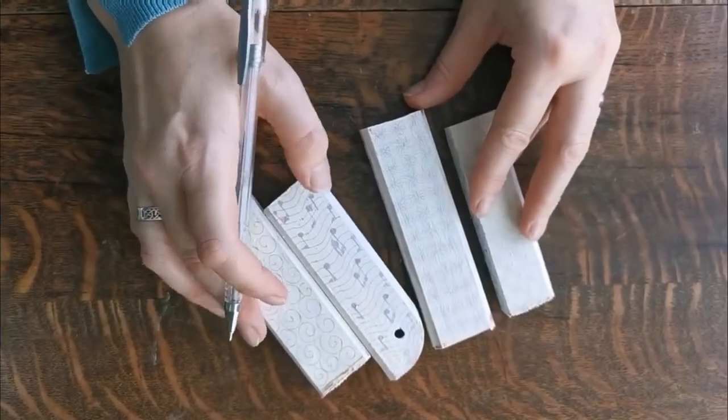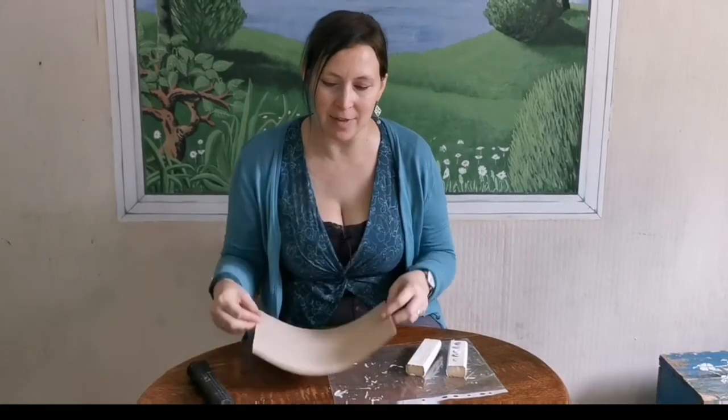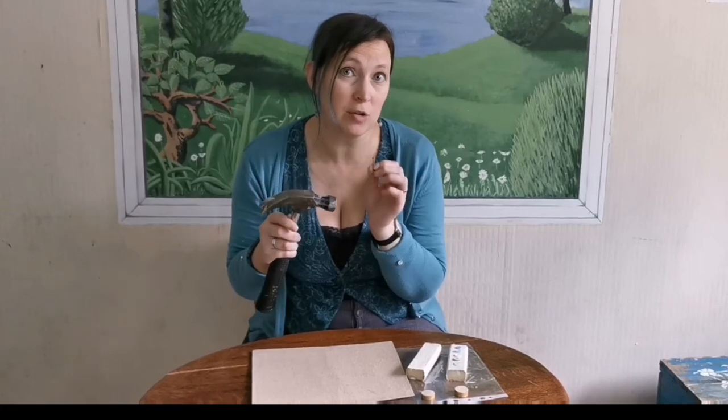My angels are ready for the next stage. Welcome to day four of my scrap wood angel craft. Today we're going to be sanding our angels to give them a rustic look. You need your sandpaper for sanding them down, and then we're going to attach the heads — those blank rounds. To do that you'll need a couple of nails and a hammer. Older children could do this; younger children will need supervision.